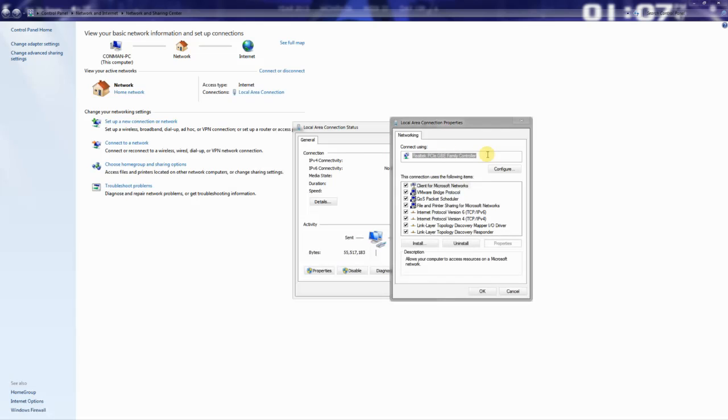This will be the name of your adapter for your computer. Most people who have desktops, this will be the name of your motherboard's integrated networking adapter, unless you have your own separate networking card, which some old computers do have.